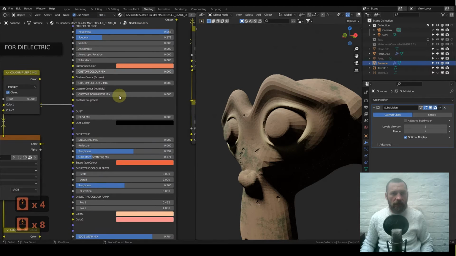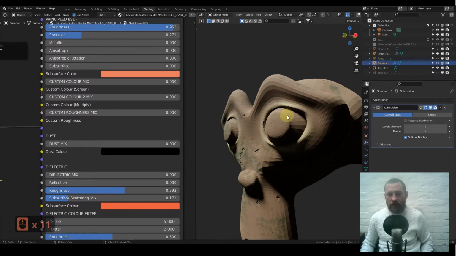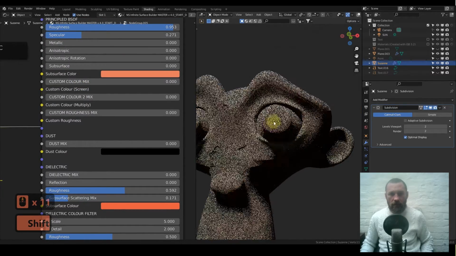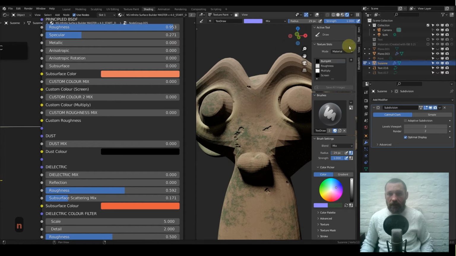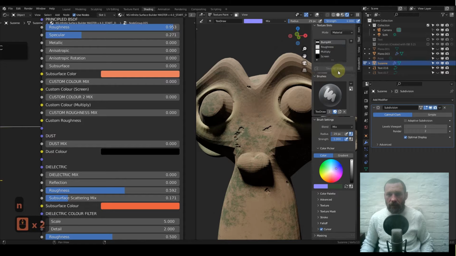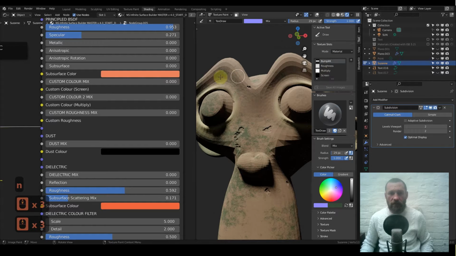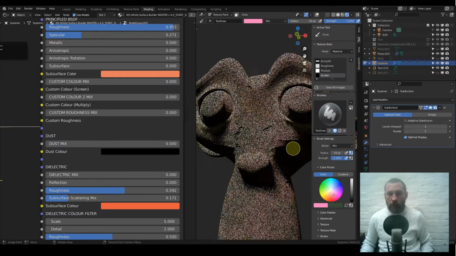Yes, okay, custom color mix. So if I wanted to paint on old Suzanne, first I'd need to go into texture paint mode and then press N to bring that up. And then here there's a bunch of textures ready to go. So let's say I pick the screen and I want to paint a bright pink stripe across Suzanne's face. It's probably not going to update quickly or at all.